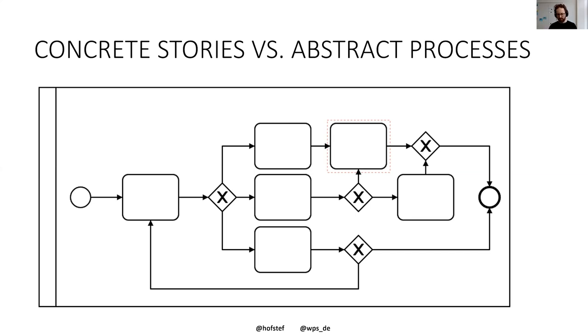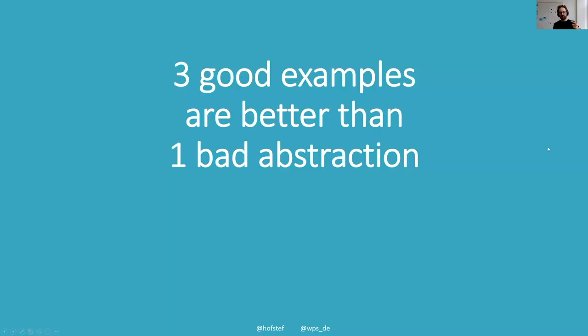So of course, in software development, sooner or later, you need to arrive at these points where you write software that can actually deal with all those conditions. And that's perfectly okay. But what we want to do here is learn from a couple of good examples before we jump to premature and therefore bad abstractions. First, make it concrete, tangible, verifiable.